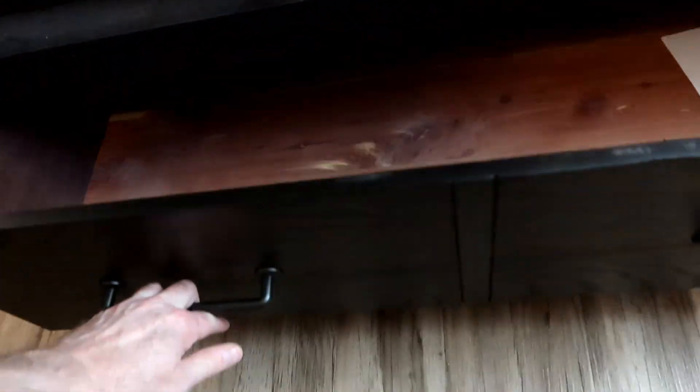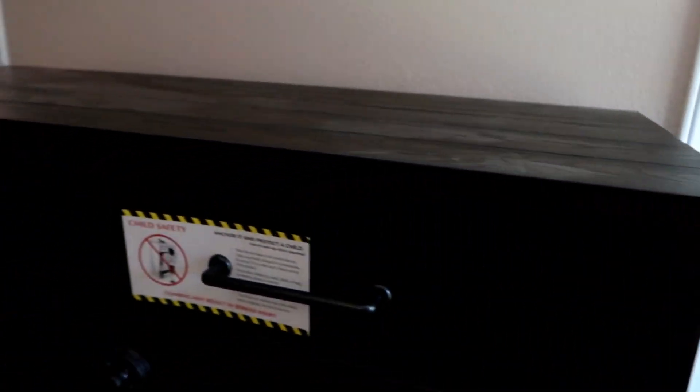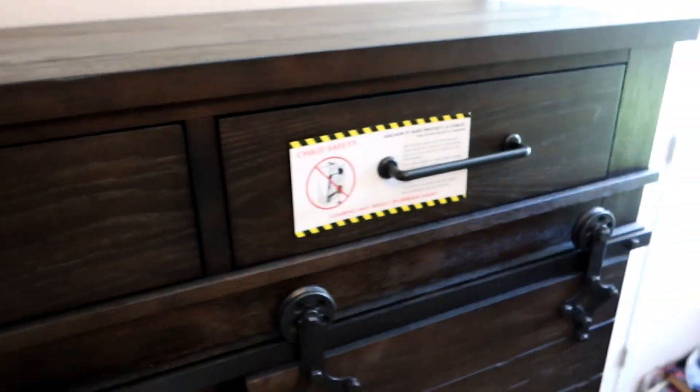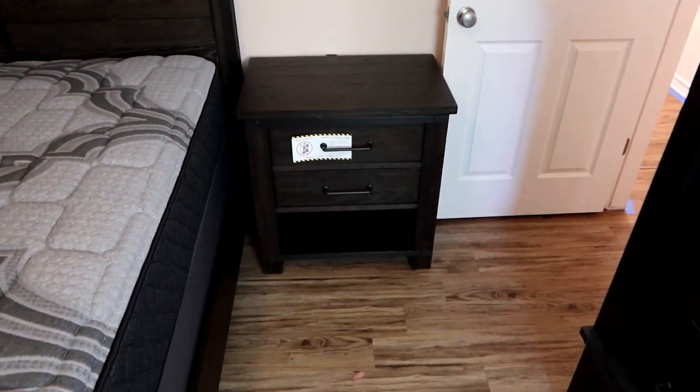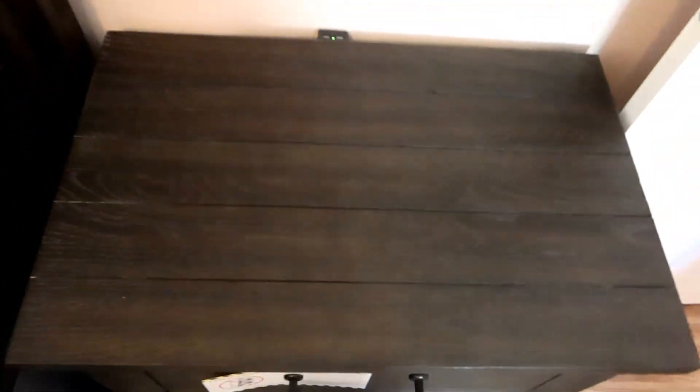Even way down here on the bottom, a lot of space in there. This thing's pretty big. I wouldn't have wanted to go much larger than this because it would have been really hard to get behind these things for light switches and all that. I'm going to have to keep it pulled away from the wall a little bit so you can reach behind it. It also came with this nice little bedside table, which is kind of cool. I noticed when they pulled it in here there was this little gizmo on the back of it — it was a USB charger. I didn't really need to buy that one I bought for this room, but whatever. Now you can charge your stuff there and just lay your cell phone right here on the table.